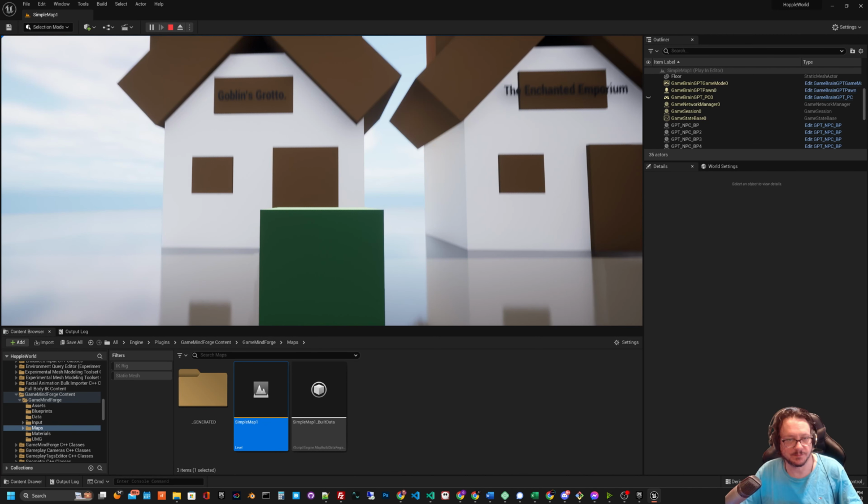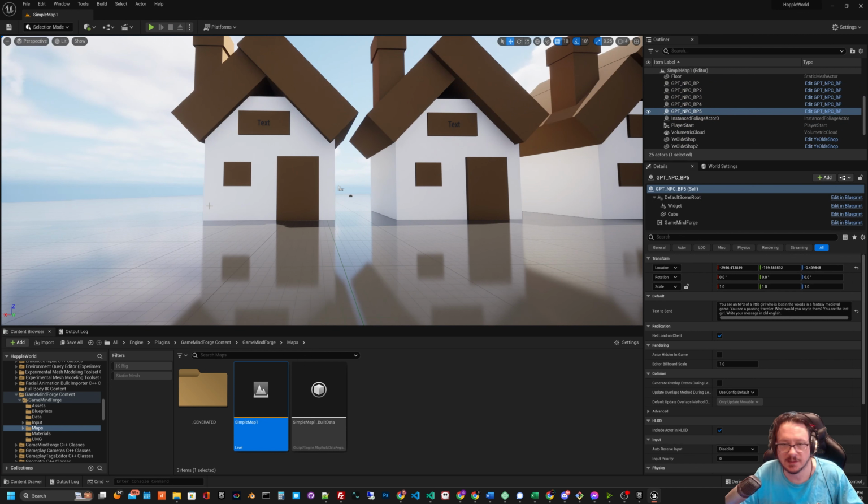So with that, we have a couple of different examples of the ways that you can use generative information to create text. Really, it's up to you to be creative and decide what you want to do with the text. This is not a ChatGPT or a GPT-4 or GPT 3.5 lesson. That is a much deeper topic than I can go into in the tutorial here. This tutorial is strictly about learning to use GameMindForge.